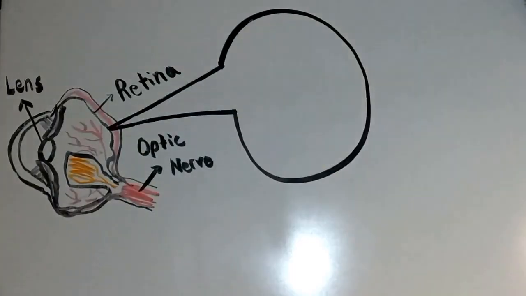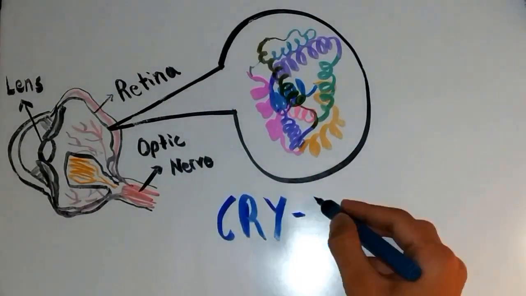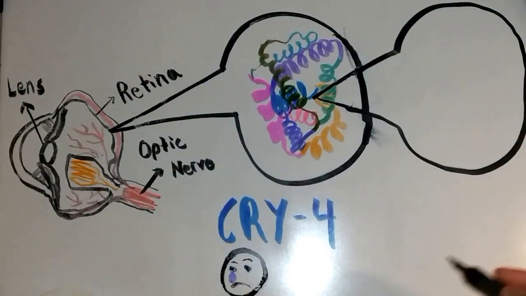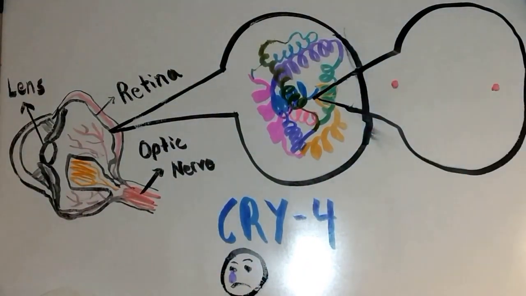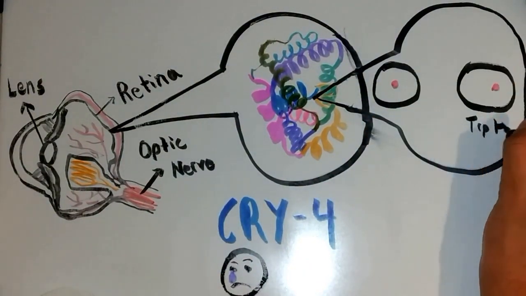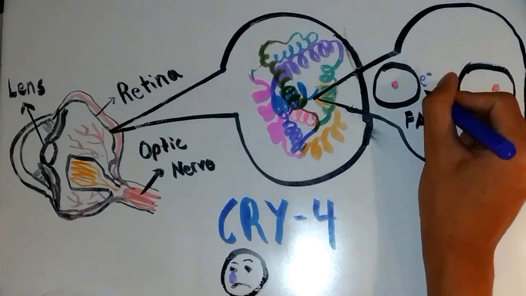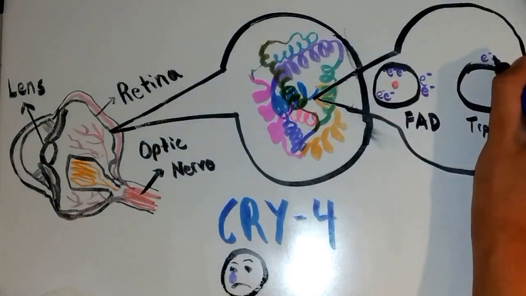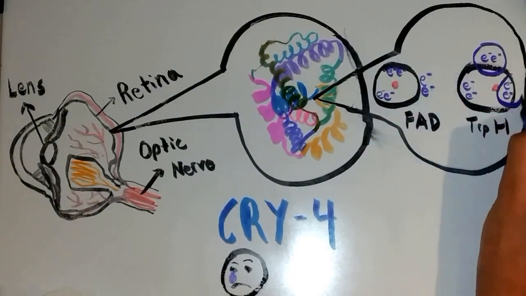Here is an avian eye. Some might call it a bird's eye view. Inside the retina's cone cells, we find a protein called Cry4. Inside this protein are two molecules, called FAD and TRIPH, that I've represented with single atoms to simplify. Both have an even number of electrons in their outermost shell. So the electrons form pairs, called Lewis pairs.